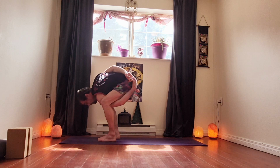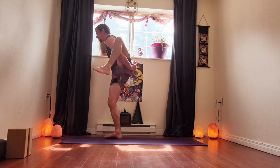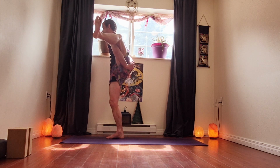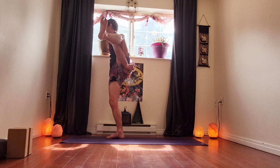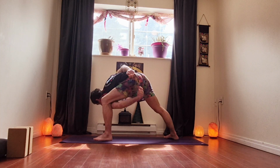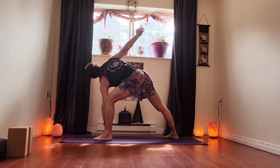Looking forward, stepping right foot beside your left, pressing into your right foot, floating left foot up, and extending it out to your left. Keep your chest bright, collarbones long. Step left foot back down. Step right foot back into your lunge. Side angle. Come up, exalt.